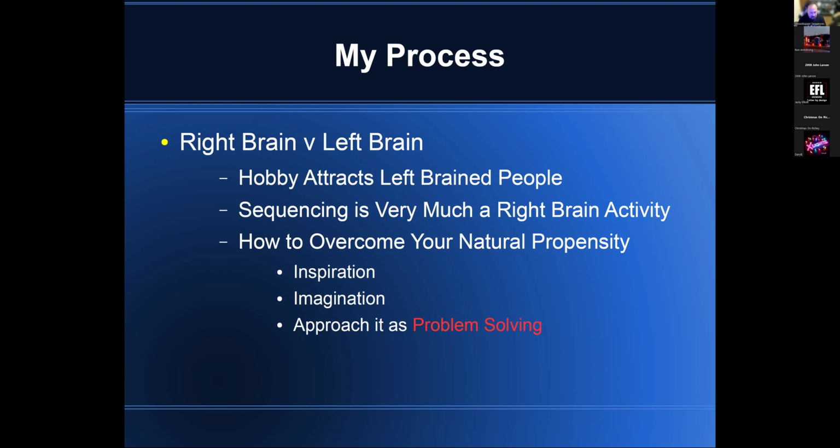So what you've got to do is find a way to attack sequencing so that it makes sense to the way you process information. And the one that I always talk about, which I think is very good for left-brain people, is to approach it as problem solving. That's all you're doing: you are solving problems. You're not trying to be creative, because the minute I talk about using your imagination and being creative, they're like, oh, I don't like that, I can't do it, I'm not sure what to do. Okay, but just approach it as you are going to solve a problem.